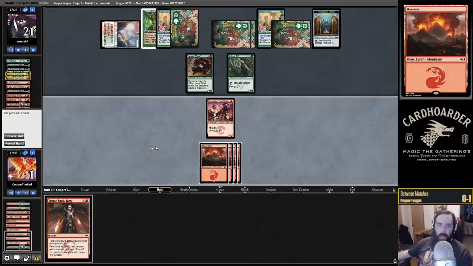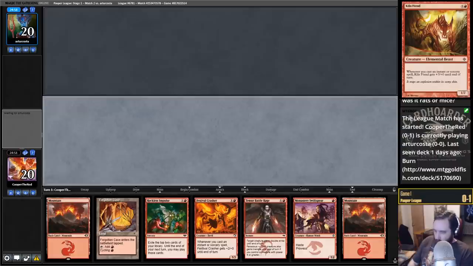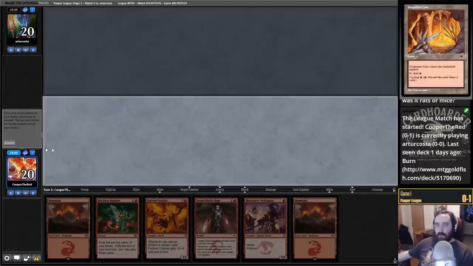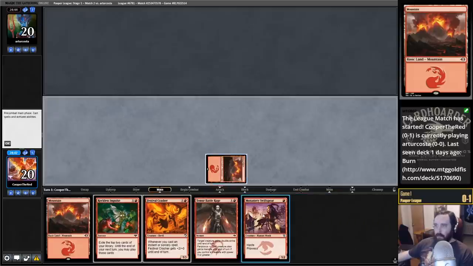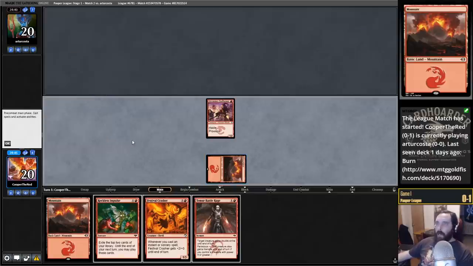All right, let's head out of here. This was abysmal. No land hand, easy mulligan. And this is a keep. Show them my burn mountain and my Swift Spear.